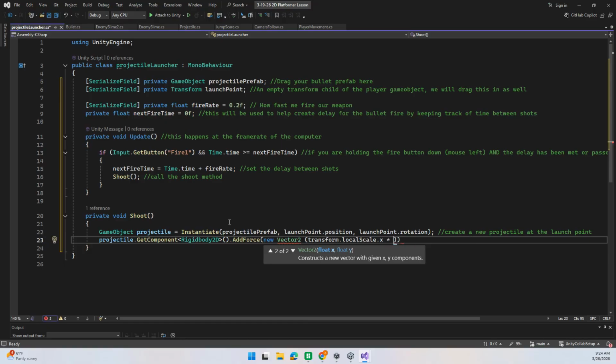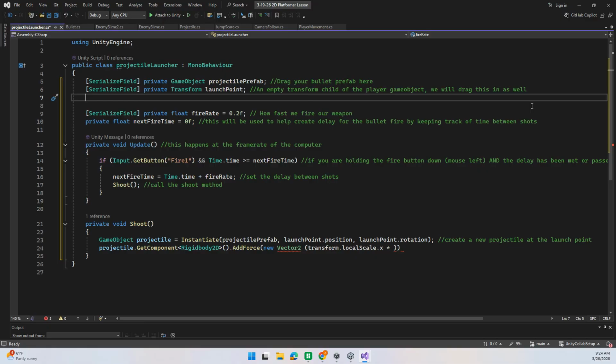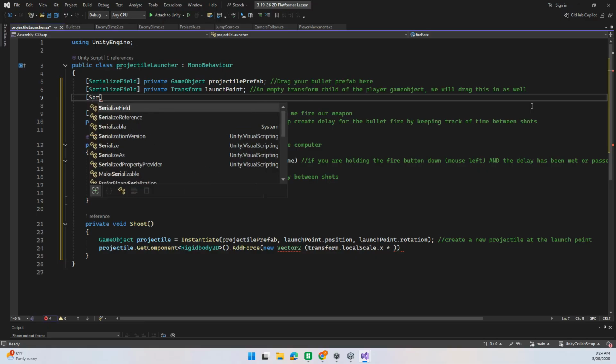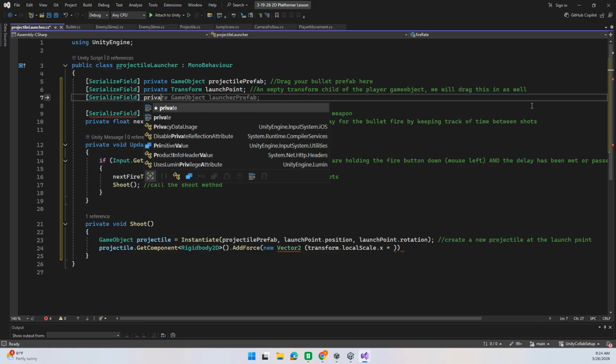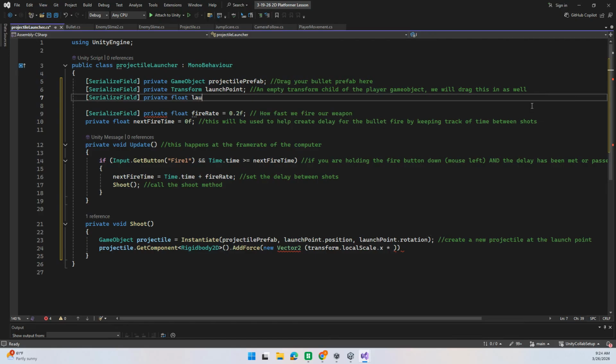times, oh, I could use one more variable. How about I add that right now? This will be a float we'll call launch speed. I should probably call it launch force in that case, launchForce.